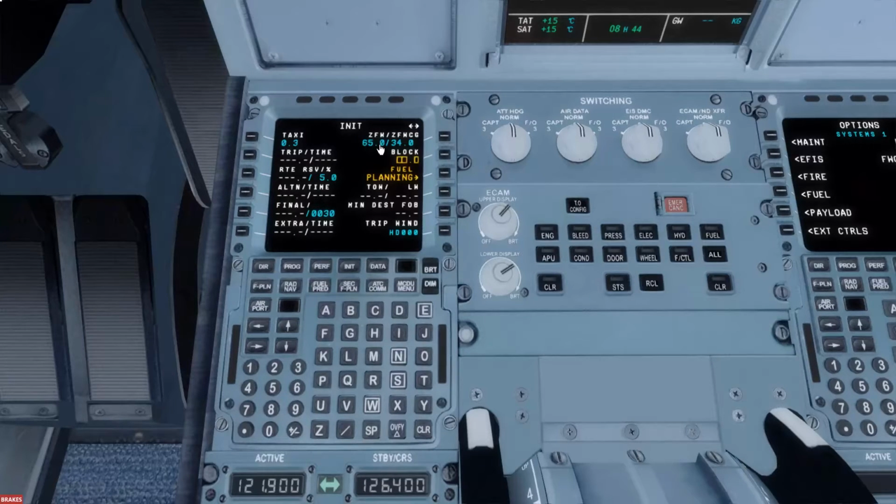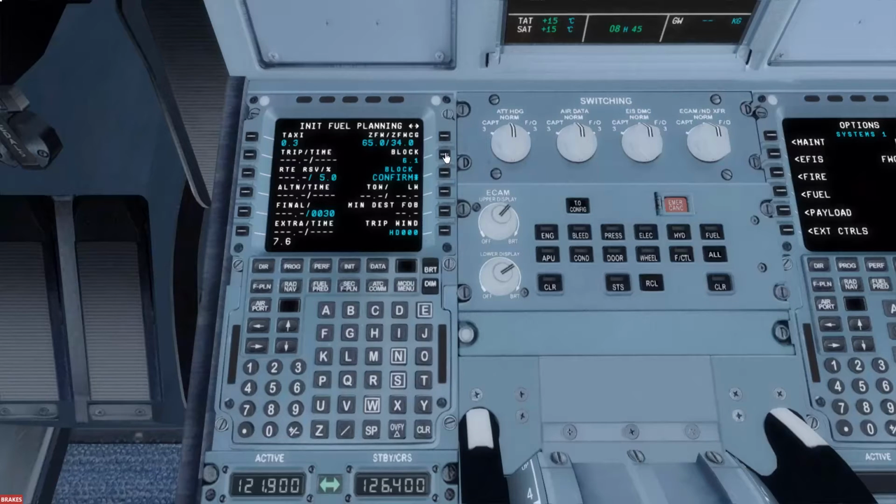Okay, so zero fuel weight, 65 tons, and zero fuel weight center of gravity position. I calculated before the fuel block for this flight, and you can always press here and check what it will do, but it doesn't count all the variables that I'm using, with some safe margins of the company and so on.